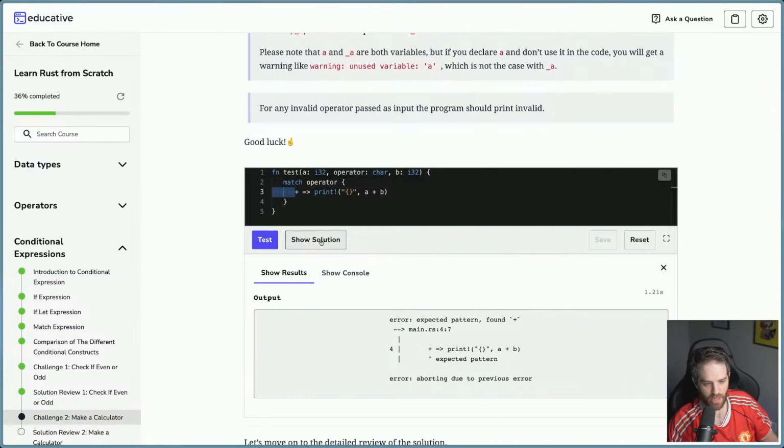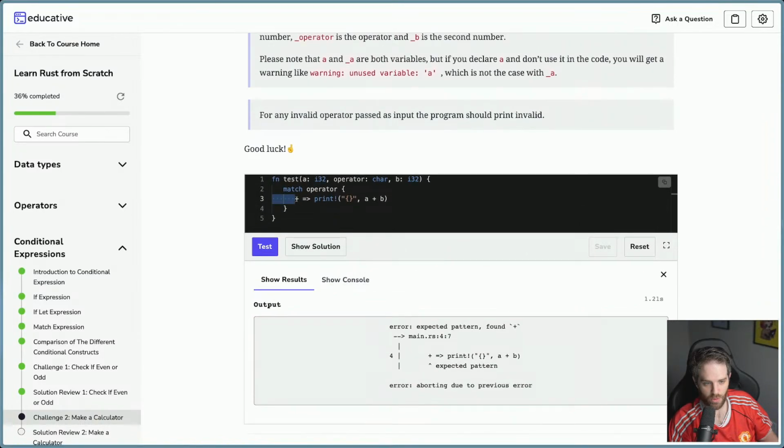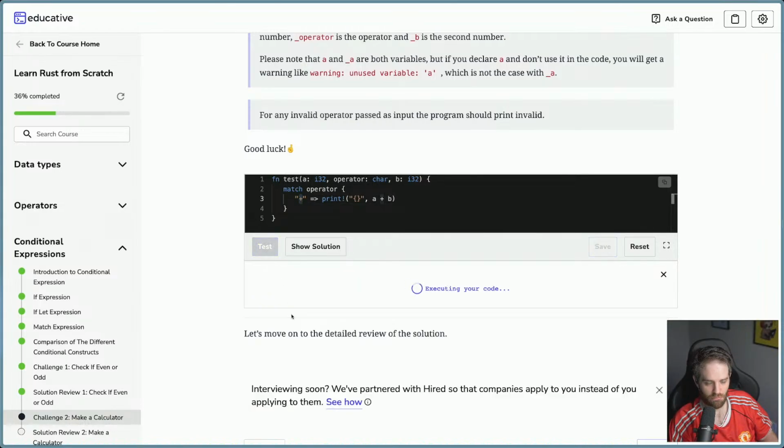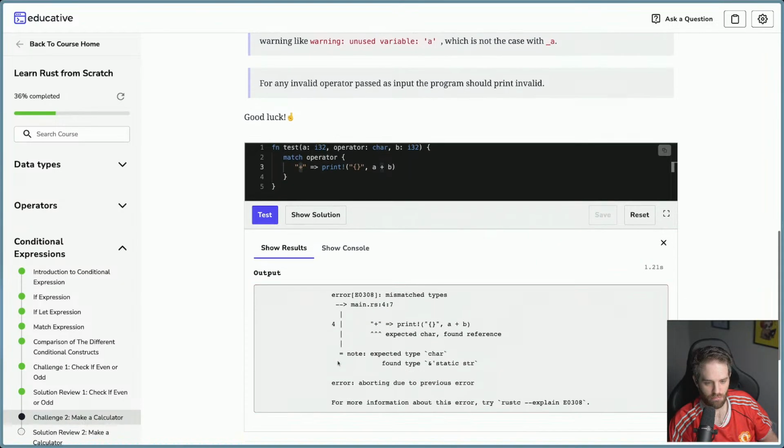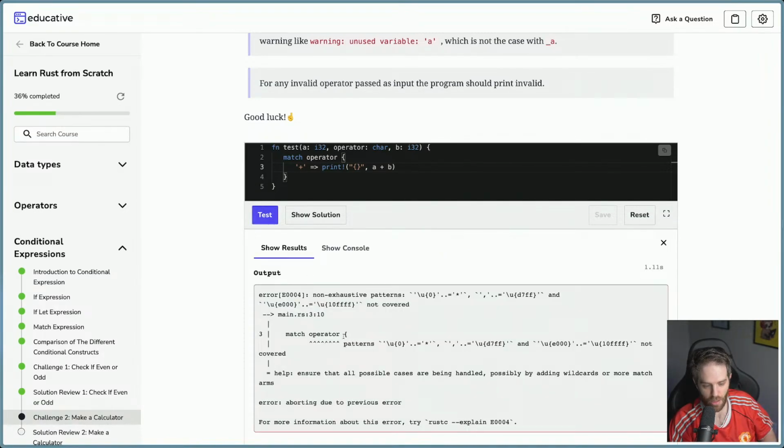Oh, do I have to hard type that probably? Or can it just be this? Oh, okay. I need to actually give it a type. Char has a single quote. Let's just mess around. Fuck around and find out.